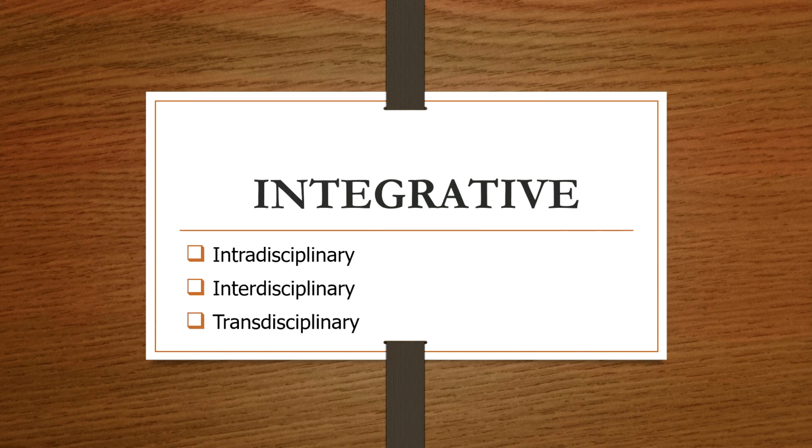Next, we have the integrative approach. The integrative approach can be intradisciplinary, interdisciplinary, and transdisciplinary. The integrative approach is intradisciplinary when the integration is within one discipline. For example, the macro skills listening, speaking, reading, writing, and viewing are all integrated in the teaching of one subject like English perhaps, Filipino, or teaching the mother tongue.